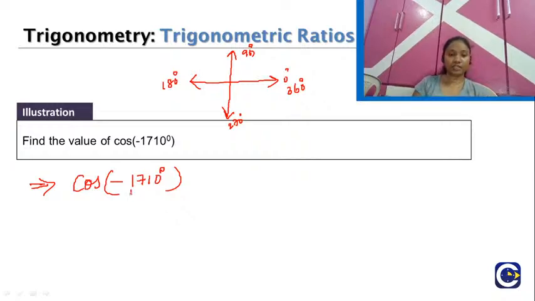So you have to rewrite this typical angle in such a way that you get a value which is included in your quadrant system. First you can see which multiple of your angles this is nearer to. You can take 360 or 180 or 90 and 270 and check the multiples, and see which is nearest to this given angle 1710 degrees. So that we can rewrite this angle and find the value of it.